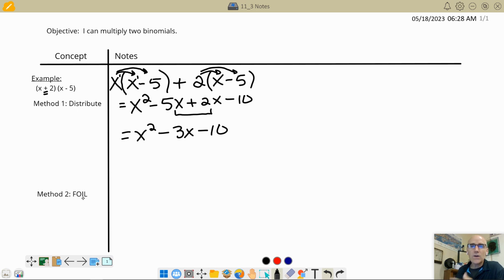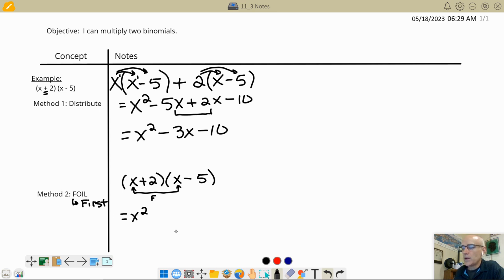So what in the heck, how could anything be different than what I just did? I mean, that is the math property. Well, let's just see for a second, okay? So first I'm going to copy this operation that I'm trying to do. I'm trying to do x plus 2 times x minus 5, right? And what some people think about is first, okay? So this stands for first. Let's multiply the firsts together. Well, what do they mean by the first? Well, the x times the x. Those are the firsts. Okay, so let me put an F right there. So I get x squared when I multiply the firsts together.